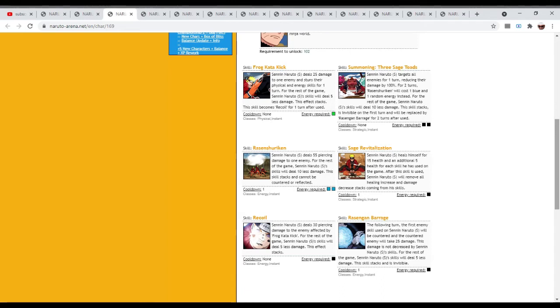Rasengan Mirage. It used to be a blue and a random, if I'm not mistaken, or two blues. Now, it's a random. For one turn, the first enemy skill used on Sending Naruto will be countered, and the enemy will take 25 damage. This skill is not decreased by Sending Naruto's skills. For the rest of the game, Naruto's skills will deal 5 less damage. This still stacks and is invisible.